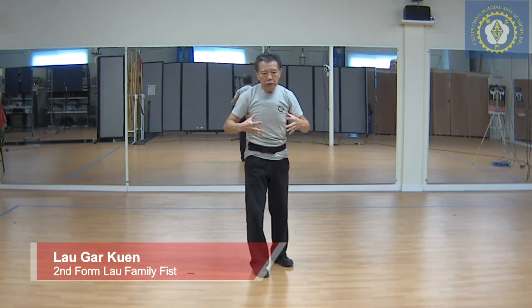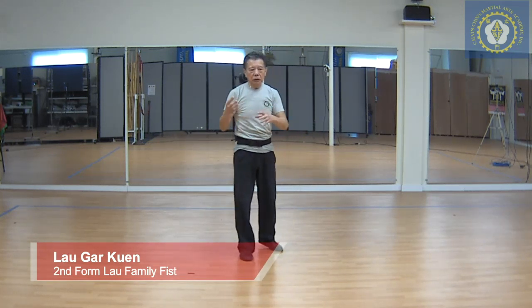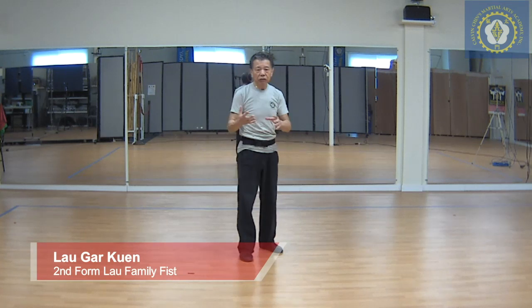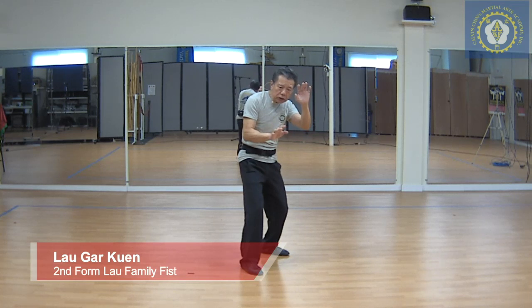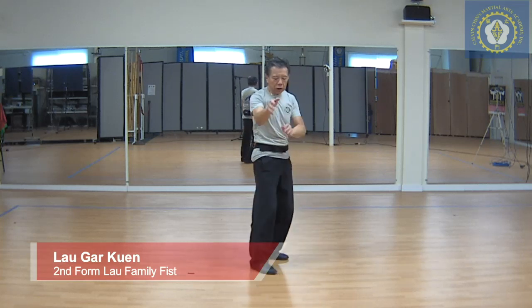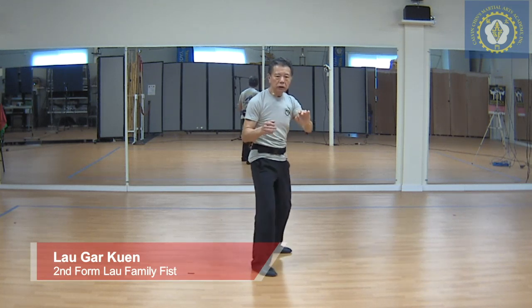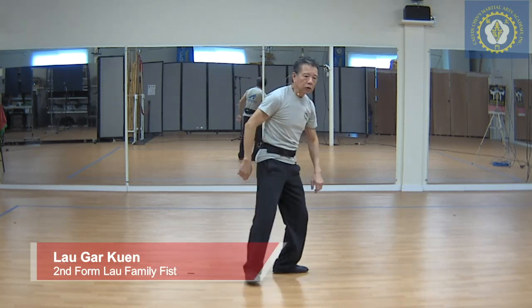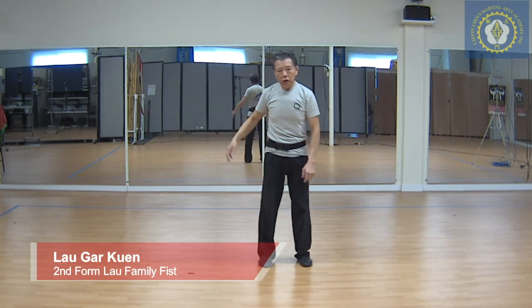And as your body starts to evolve and become coordinated and reactive, you develop this reaction. That reaction is really a reflex action. So when you move, you don't have to think. So when I go like this, and go like this, do you have this? Well, you have it here. This is a form, but when I go like this, that's also a motion. This hand went up, this hand went down. When I went like this would be my punch. You intercept my punch, this could be a back fist. This could be a dropping palm. So all of your movements are really built into the sequential part of those events.